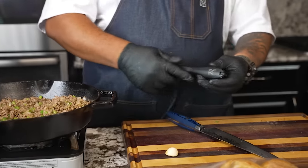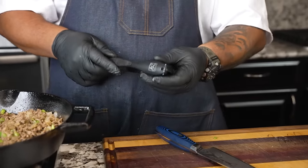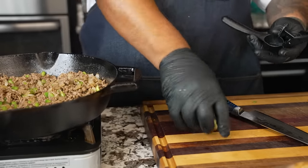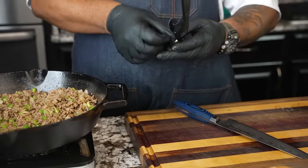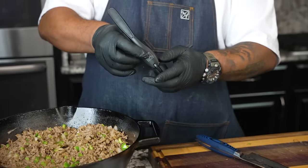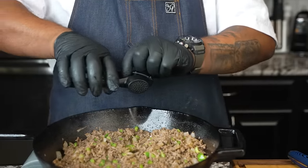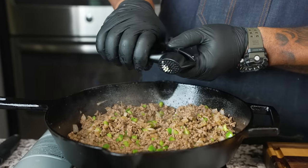And then last but not least, we're gonna add a garlic clove, right? We're gonna go ahead and mince this down. You guys can see, there it is, S&G on there. This will be available this fall, going into the holiday, you guys. So if you wanna get something to make your life way, way easier, then get this. Now I'm gonna go ahead and just squeeze this and put a smile on my face.